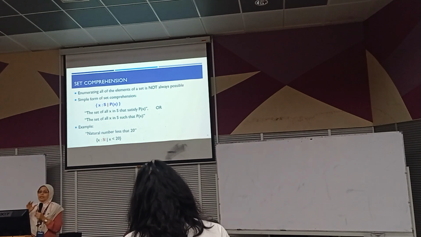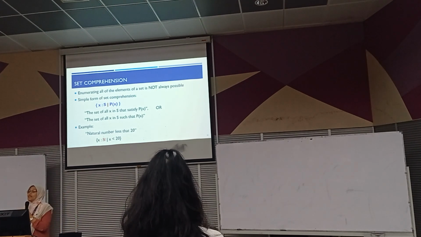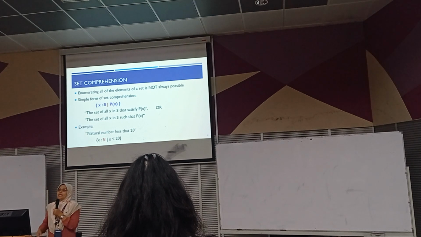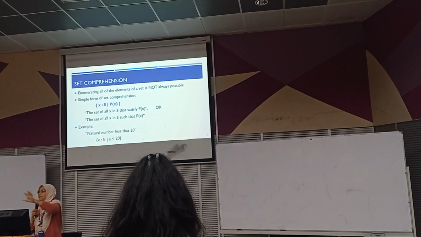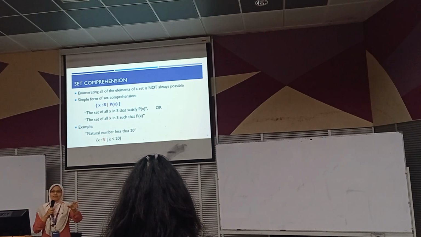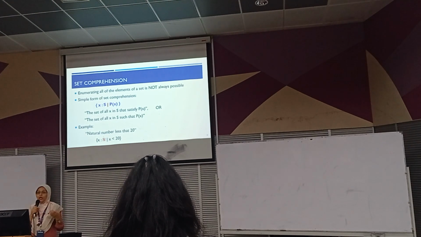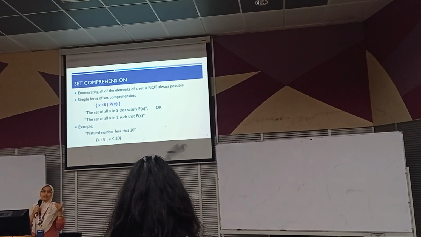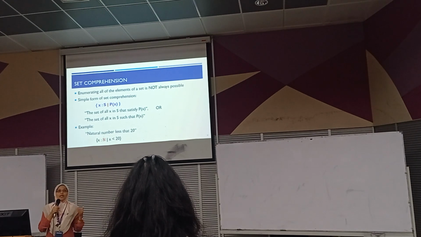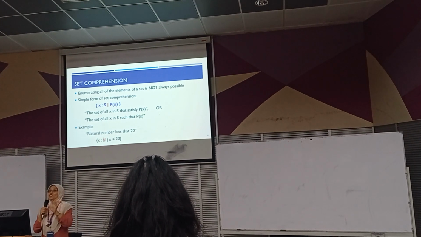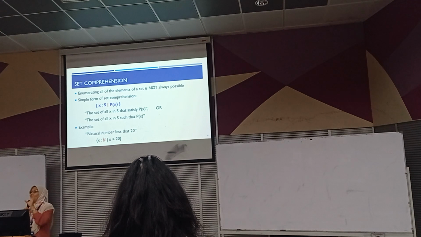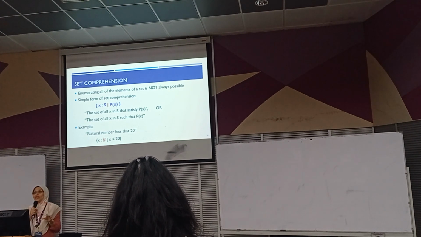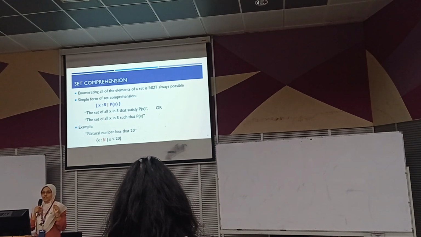For example, set comprehension can be used if you have an if-else statement. If it exists, you update the data. If it does not exist, the data remains the same. So it's something like an if-else statement. If you have this kind of scenario, one way to show it is by using set comprehension. One way. It's not the only way. You have other ways to show it. But one of the ways to show an if-else statement is by using set comprehension.